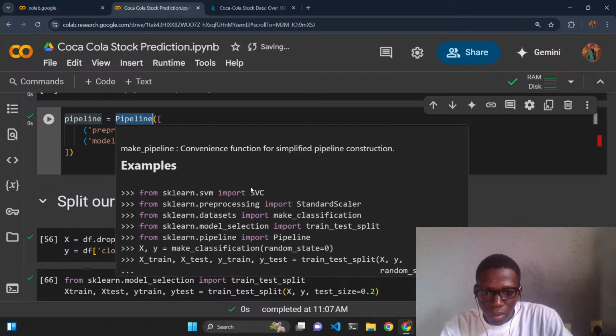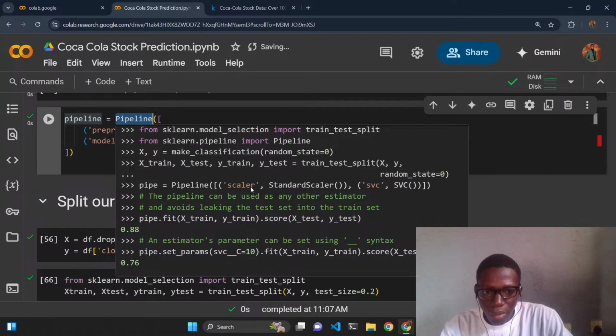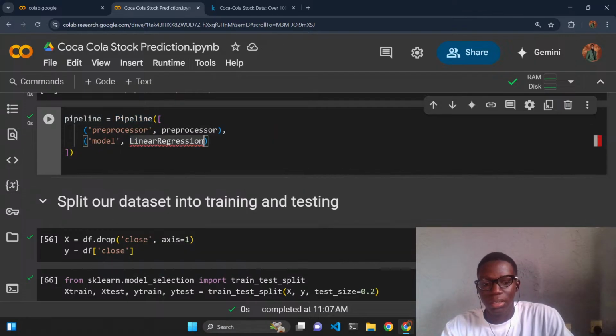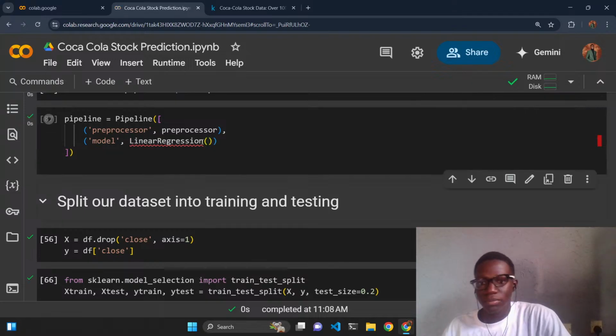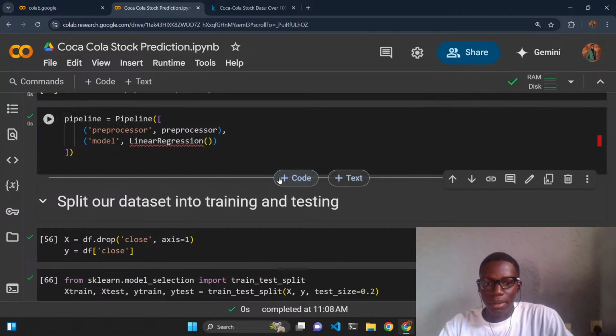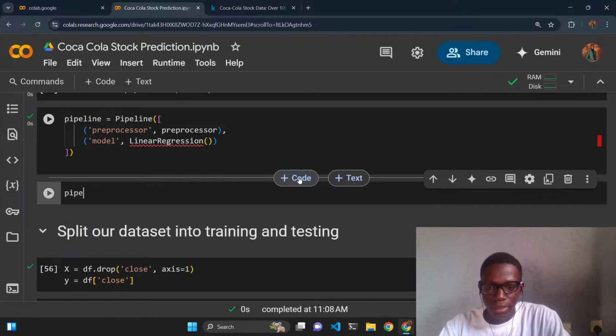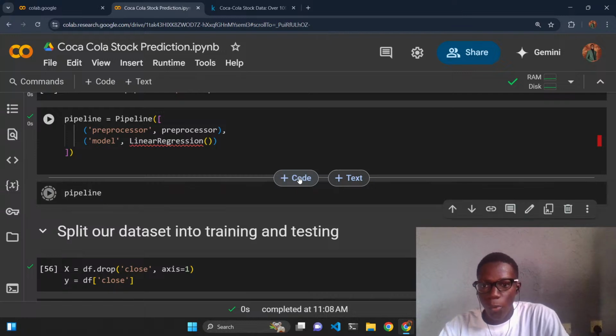Yeah, we need to call it. So now that we've created the pipeline, let's view our pipeline.